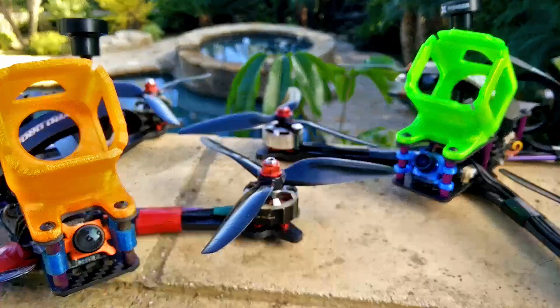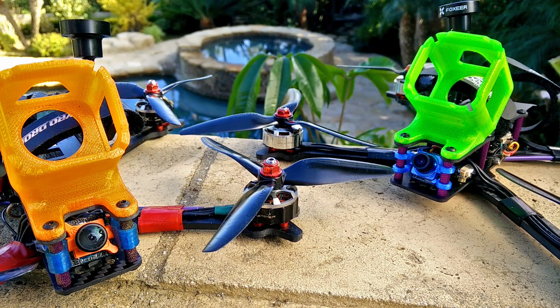Quad weight was one of the very first things I started testing like two years ago — a long time ago. People were saying that heavier quads fly faster, and I had already tested a whole bunch of stuff about heavy and light, and I came to the conclusion that these things fly so much better lighter. I tested that, and sure enough, I found that I preferred lighter quads. To me, lighter quads are better.